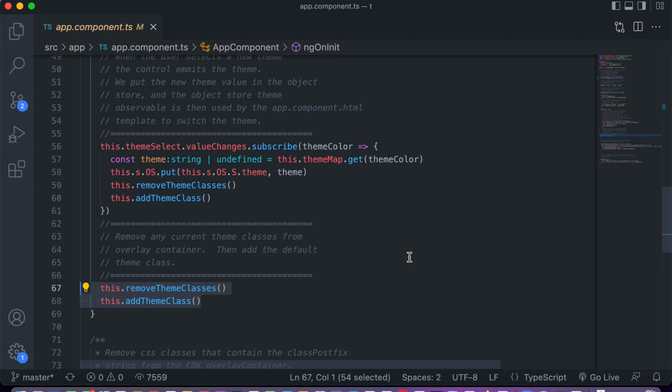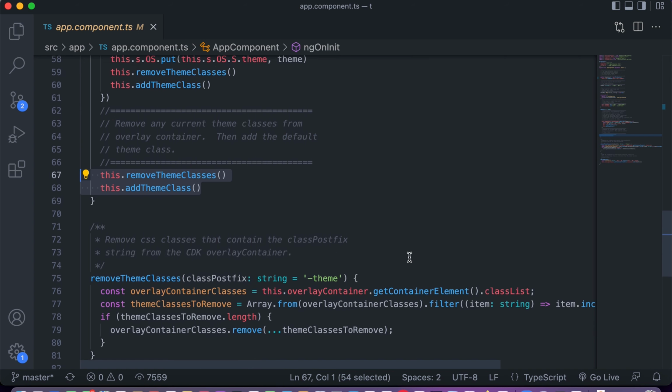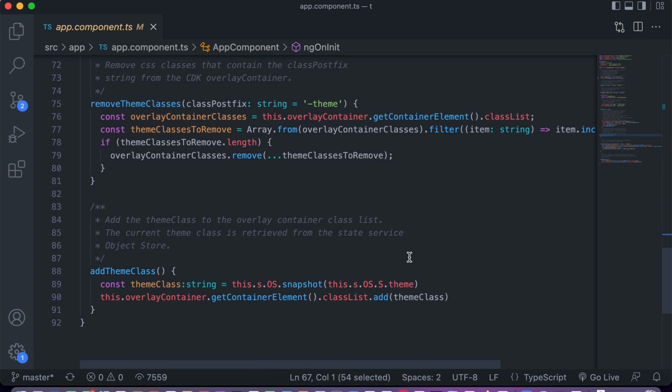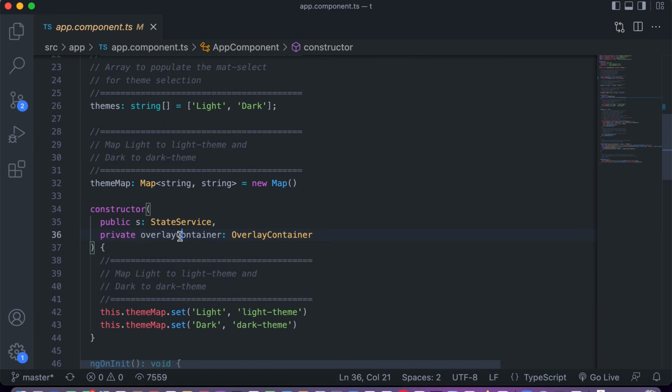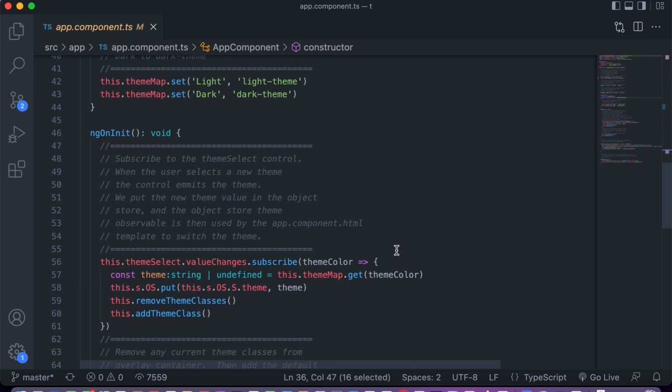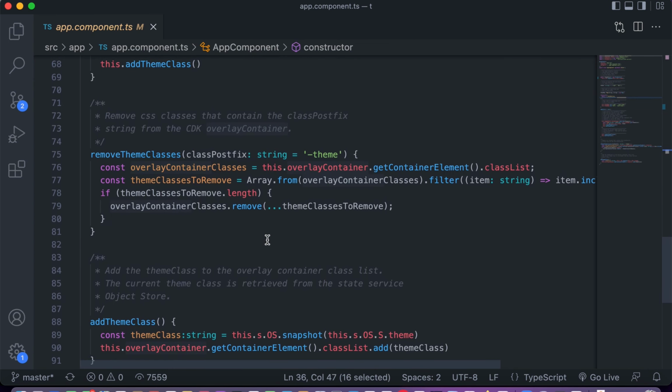And so now that we've talked about these methods, we're going to go ahead and talk about their implementation. And just so you can see, we inject the overlay container in the constructor of the component. And then we go down here and we define the remove theme classes method and the add theme classes method. So the first thing we do within the remove theme classes is we take our overlay container and we get the container element and we get the class list, and we assign this class list to the overlay container classes.